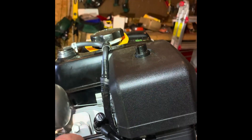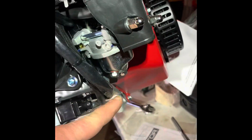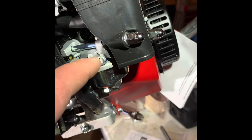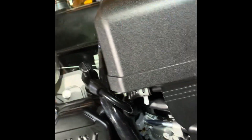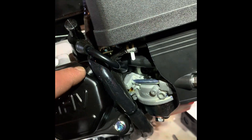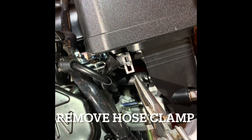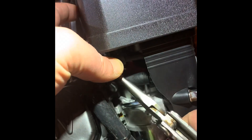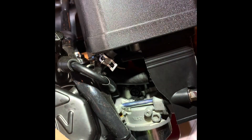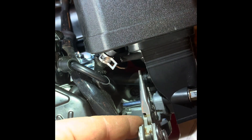The 224 is a little different — the vent coming off the gas tank runs down to a junction box, and then another hose runs from that box up to the air box. On the 212, a hose runs straight from the tank vent directly into the air box, and then there's also the valve cover vent going into the air box. Remove the hose clamp and the hose that vents from the air box to the gas tank — on the 224 it goes down to the box below, then up. Also remove the hose between the air box and the valve cover.